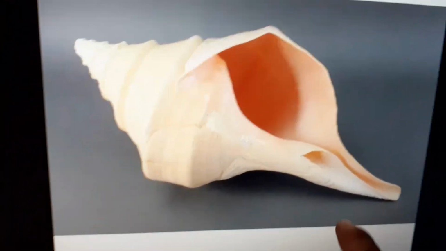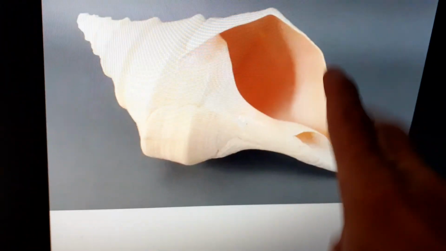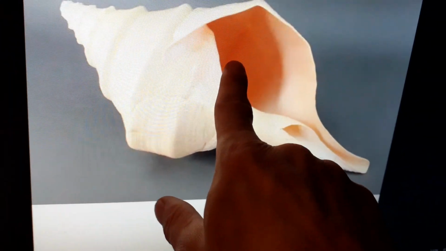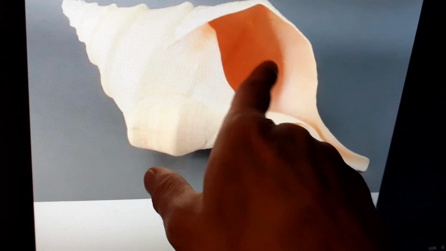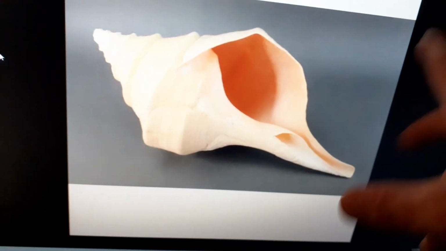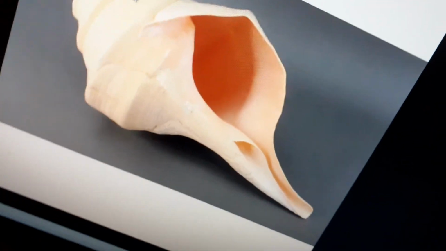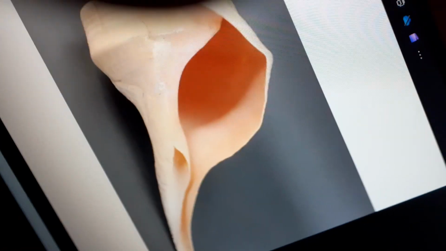So like that other shell where I turned it into a skull, like the side view. So you've got the hole there and you've got the hole there, so you've got like the mouth and the nose. So, you know, if I turned it the other way around, or I can't, that's a shame. If I turned it the other way around, you see what I mean? That's like a beak, that's its nostril, that's its eye.